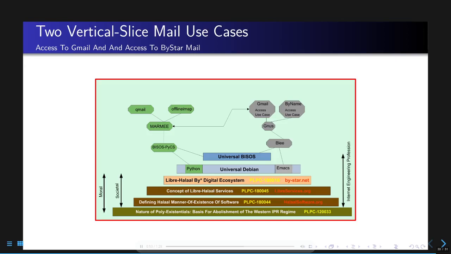I would have loved to walk you through these vertical slice use cases as screen captures of my BLE environment. For that, I need at least another 20 minutes. But my time is up. So let's consider this as the first in a series of presentations, where next in the series could be the mentioned 2 vertical slice use cases. Perhaps there could be another presentation on this topic in EmacsConf 2023.